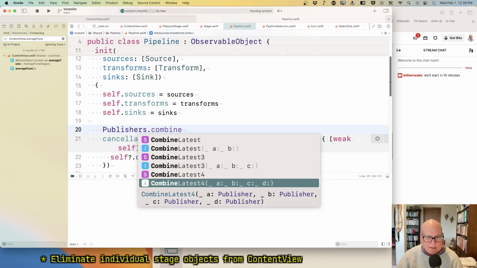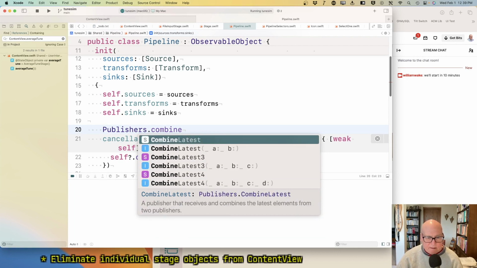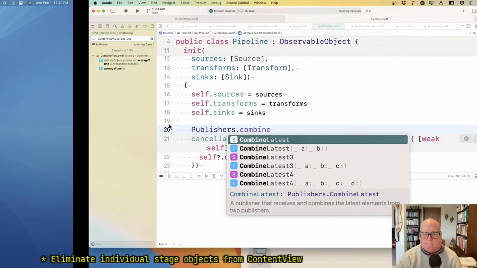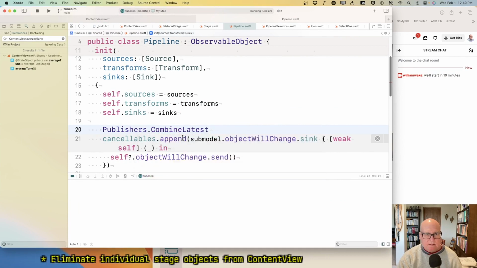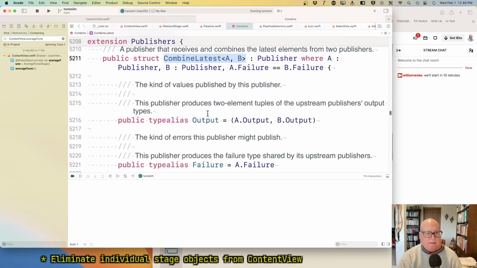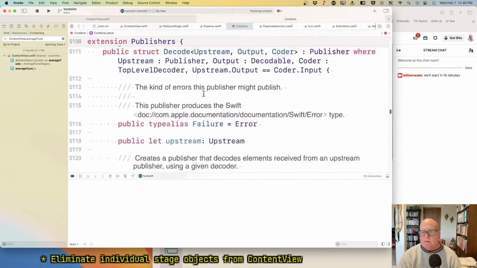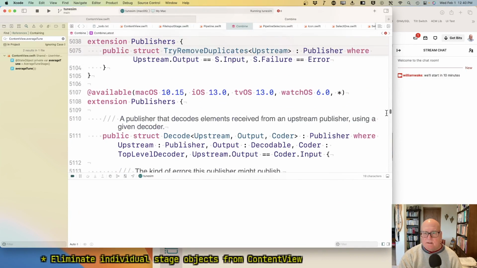How about an array? Oh man. Let's take that and then go look at it. Look at publishers. What has it got?